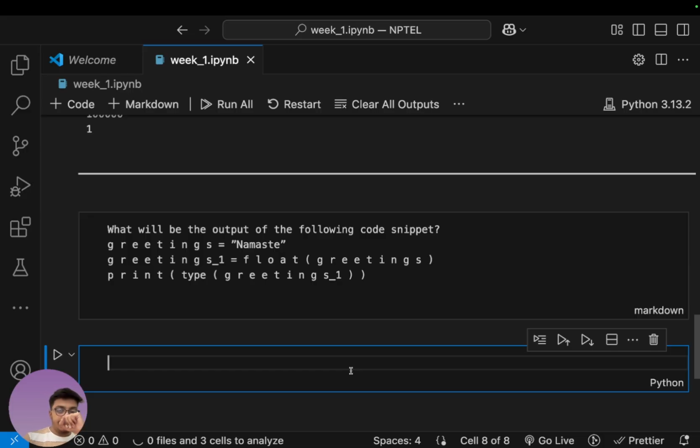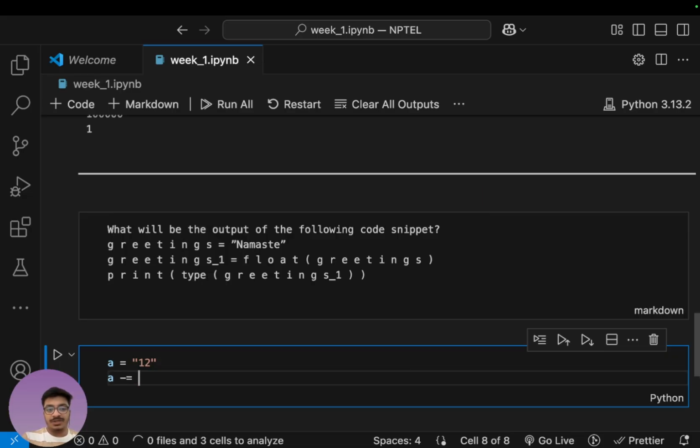We can definitely convert a string into float, but it has a condition. The particular string should contain only numbers. Then and only then can we convert that string into float. I'll give you an example. A equals to 12, as a string.